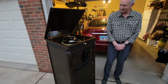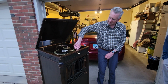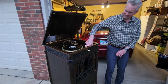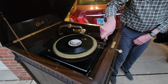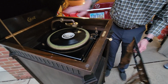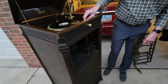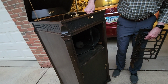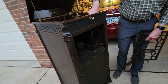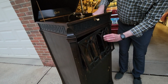Okay. So then there's an off button here, but you first raise the stylus by pulling down this lever. And then you can hit the off button, and then this just moves south. So this is all one connected mechanism. If you look down here, when I raise and lower the stylus, it raises all, it's all one piece connected. It's a crazy little device.